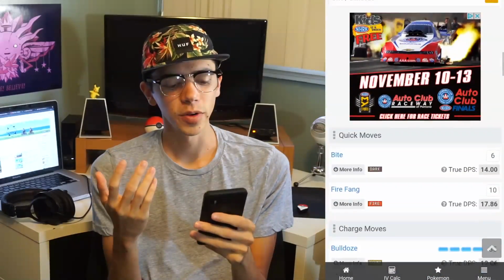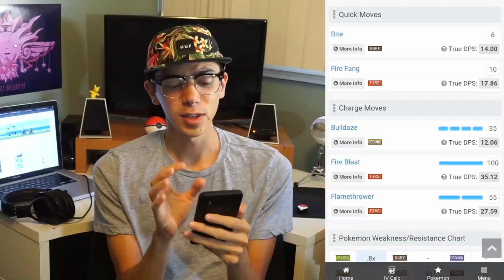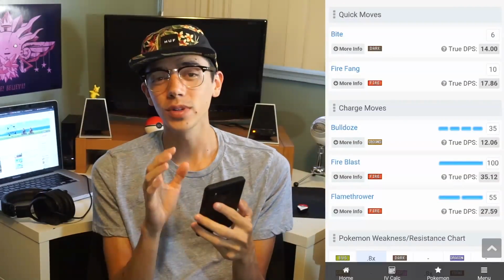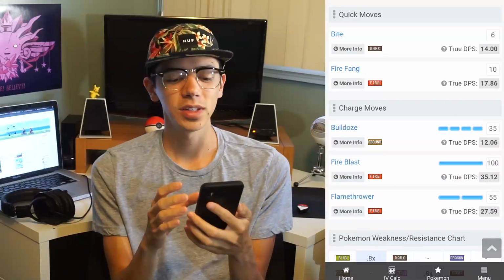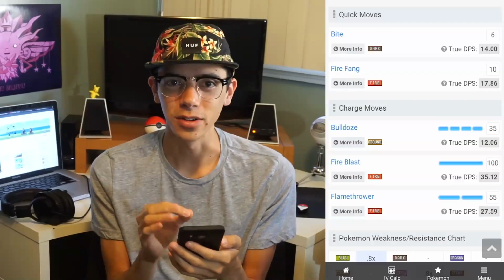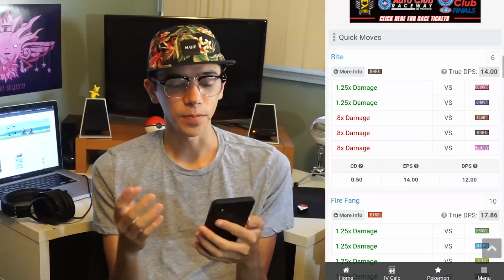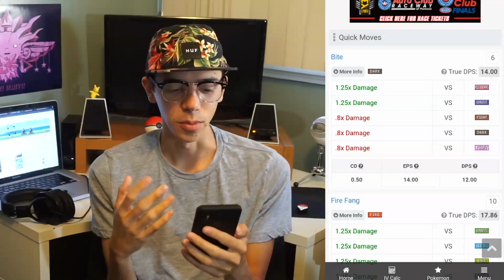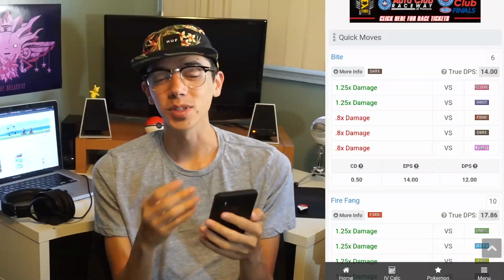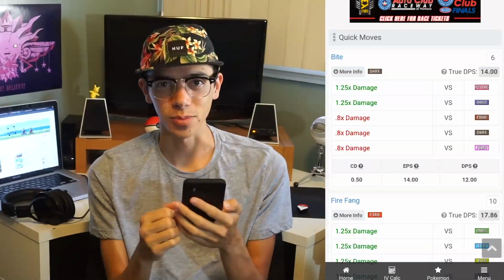Now if we scroll down a little bit further, here's where the information gets really interesting. It lists the Pokemon's quick moves, Bite and Fire Fang, but then it gives you true DPS. True DPS means that's the amount of damage per second that this specific Pokemon will deal with that move. So if we hit more info on Fire Fang and Bite, you can see that it gives you a lot of information about the move. It tells you what types it's super effective against, as well as what types it's not very effective against. So very useful if you're not too familiar with type matchups yet.